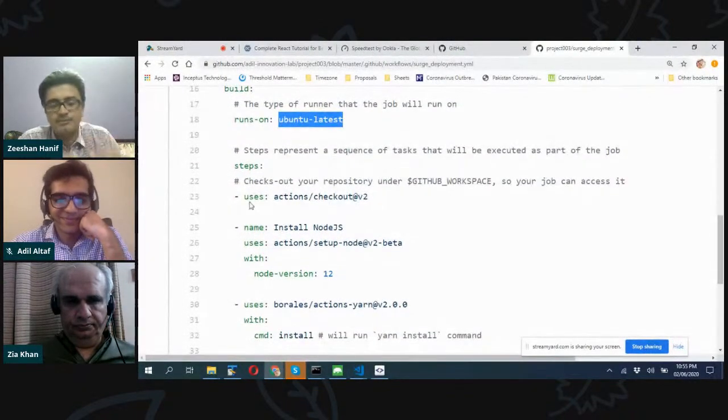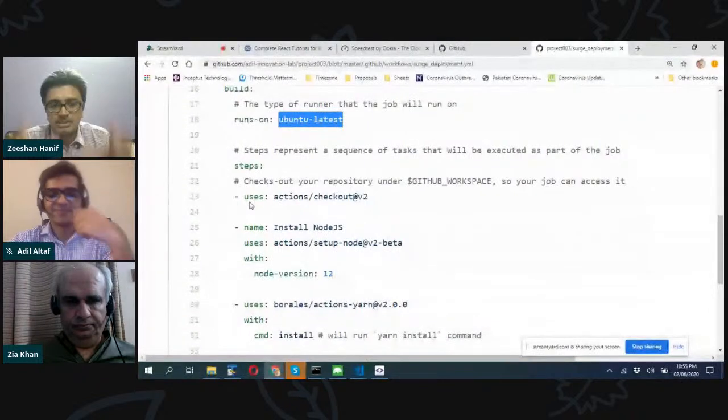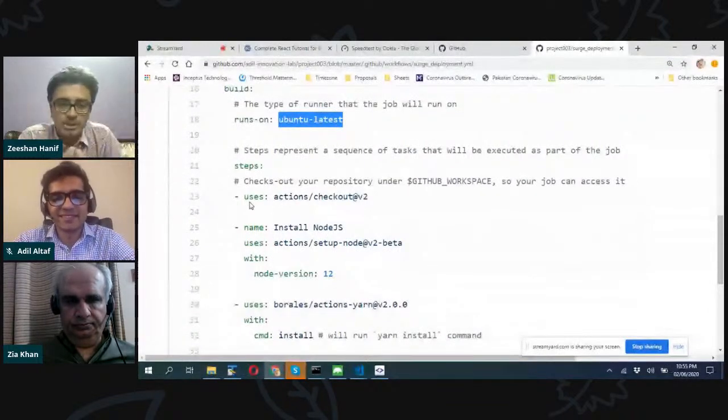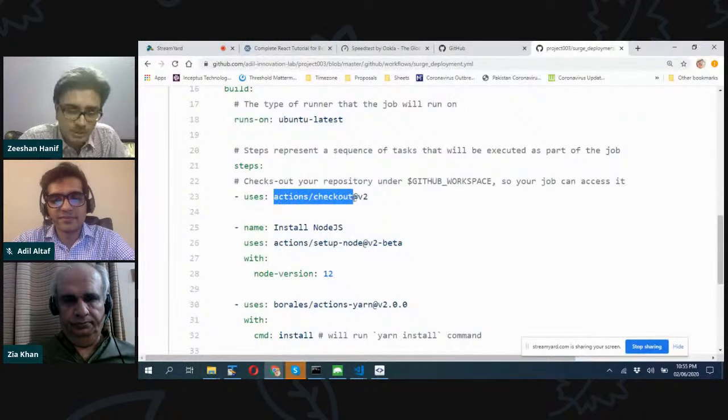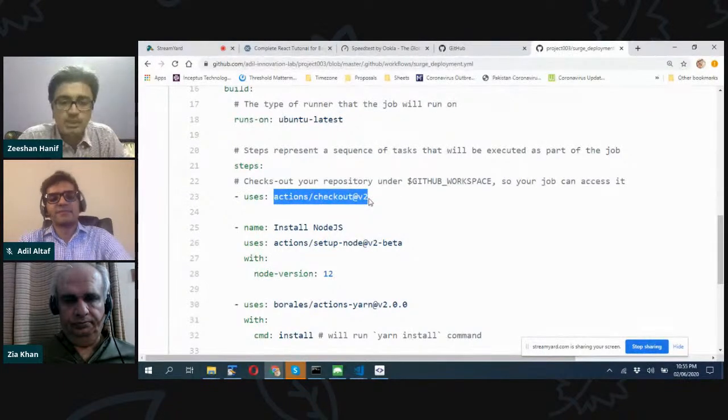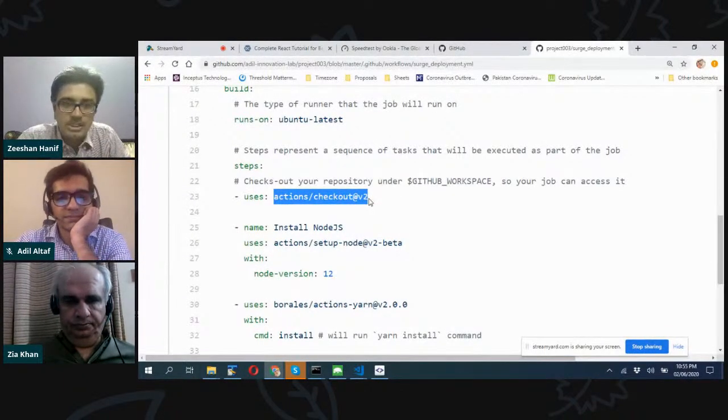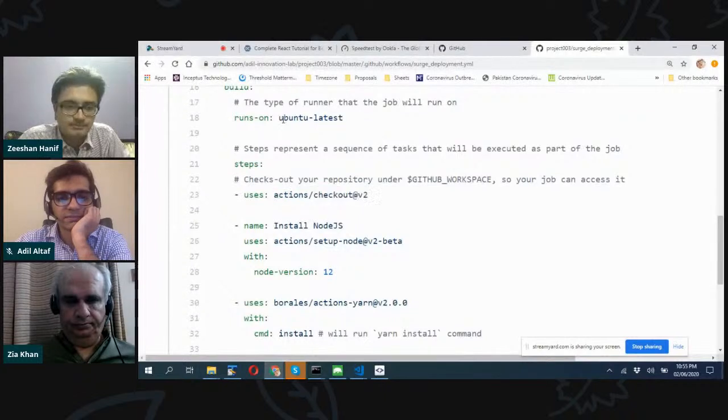Steps, and the first step would be, because it's a new container, it's an empty OS, it's just an Ubuntu operating system. It does not have your code, the code which you want to build and run. So what you need to do is use the command actions/checkout. What it will do is check out, it will clone your repository on this Ubuntu container.